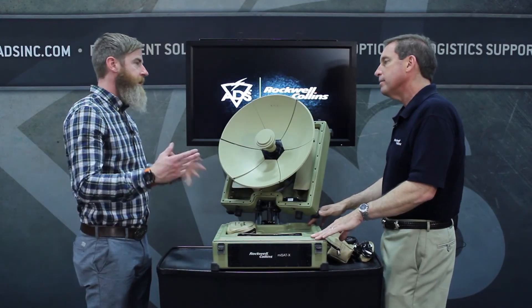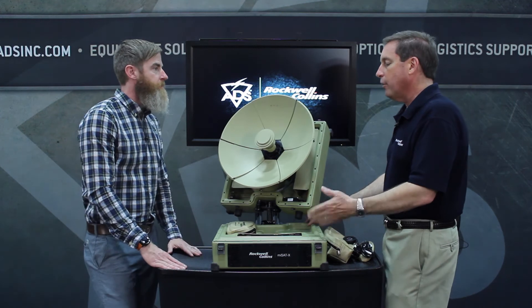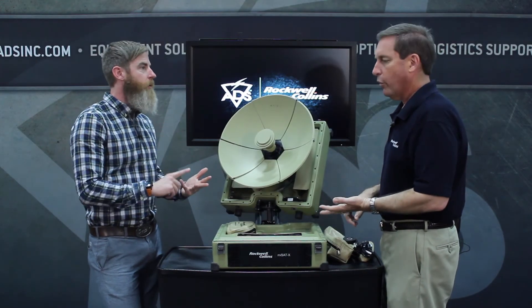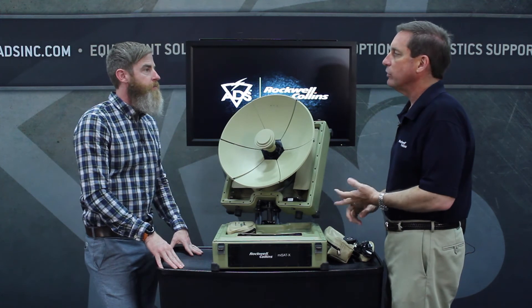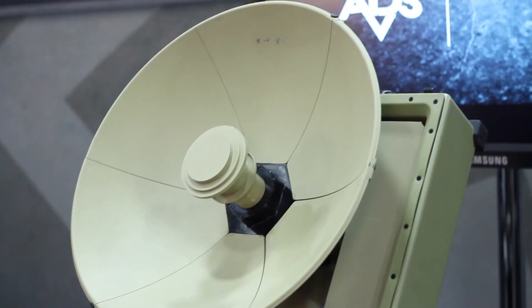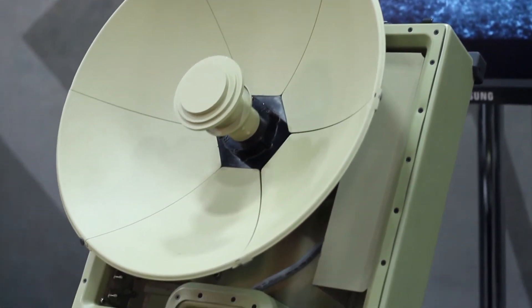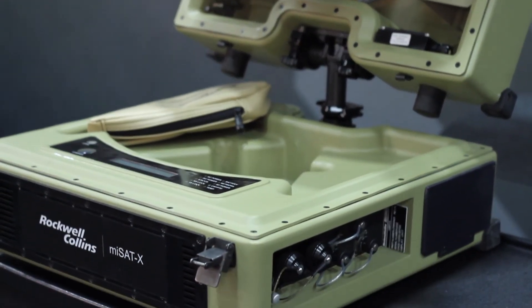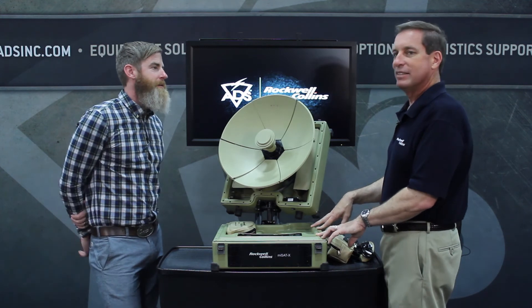What type of data feed can it transmit? We guarantee one megabit per second up, and you can probably get three or four megabits per second down. So that's images, text, voice over IP, telephone — whatever you really want to do. Most people typically hook up a couple of computers with a zipper box KG-250 between them and the unit, and then they can transmit classified data or surf the web and do status updates.